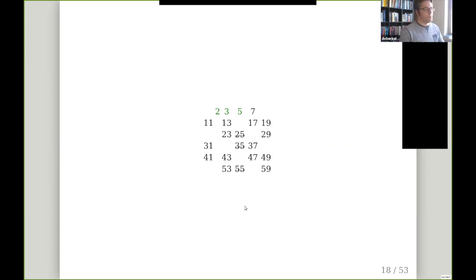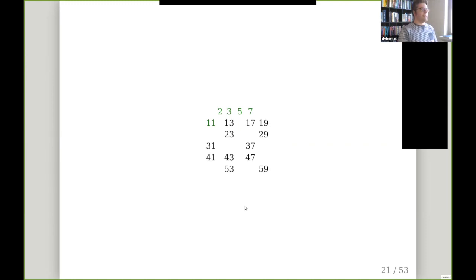So we take the multiples, strike them out, look at the next number, look at the multiples of that, strike them out, and then we have a number which is interesting in the sense that the only multiples of 11 that are able to be on this list are multiples starting from 11 itself, because all the smaller multiples are already crossed off this list.